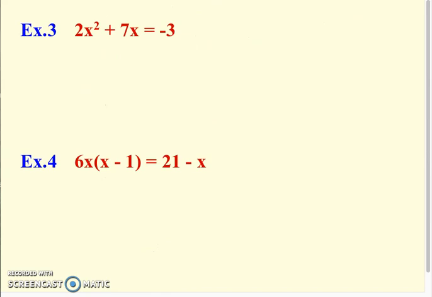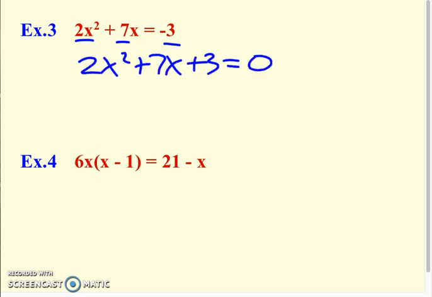So in Algebra 2, one of the things that I always try to drill on my kids is recognizing when I'm going to be factoring. When you get to a certain point in a problem where you see x squared, x, and a number, regardless of where they're located in the equation, it should be driving you to factor, or at least try to factor. Again, you may not be able to factor, and then we've got other methods, but at least I would try it. So when I see a combination of x squared, x, and a number, my first thought is get everything on one side equal to 0, and see if I can factor.